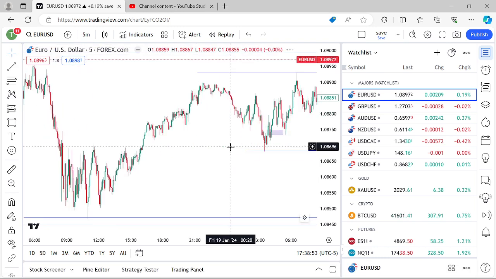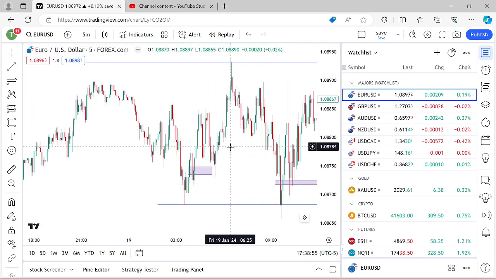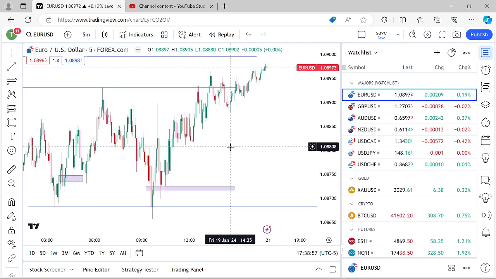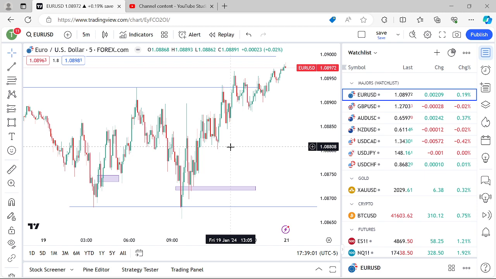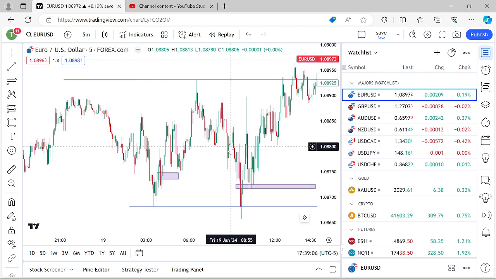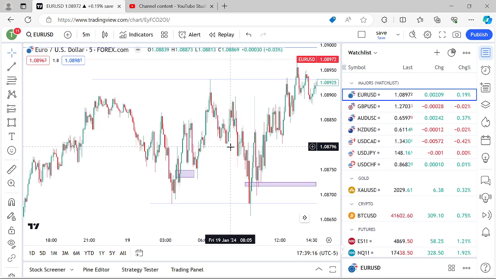Perfection. All right. I know a lot of people today were saying Euro USD had messy price action. I don't know what they're looking at. I mean, of course, it's different with different strategies. One trader can like the price action, and another trader can think it looks like dog shit. But I absolutely love Euro USD's price action today. Just had banger play after banger play, London and New York session.